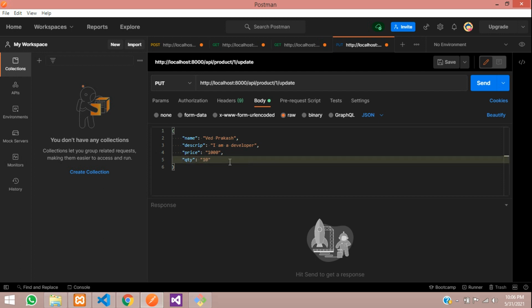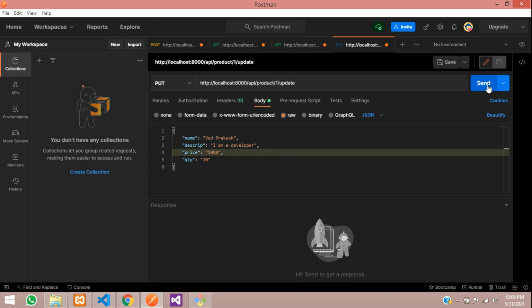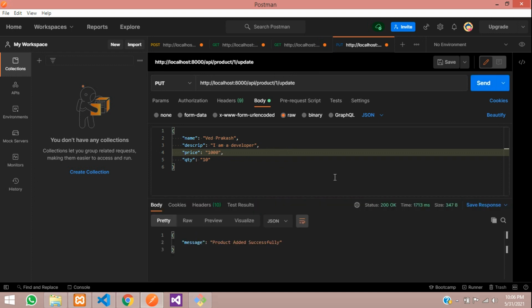And now guys, let us update this. When you send the request, at that time it should update. So before updating with this ID number 1, let us see our database. You can see that ID number 1 data is mobile, and this is the description. Now let's get back to our Postman and send the request. Send. Perfect. So product updated.